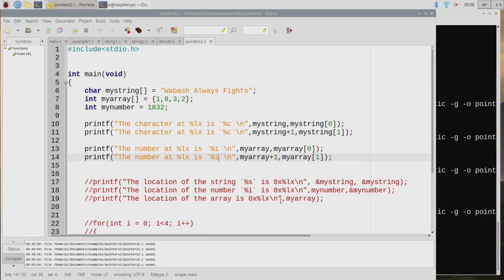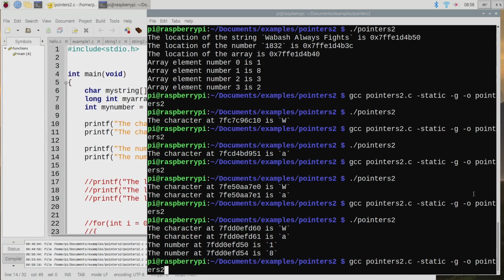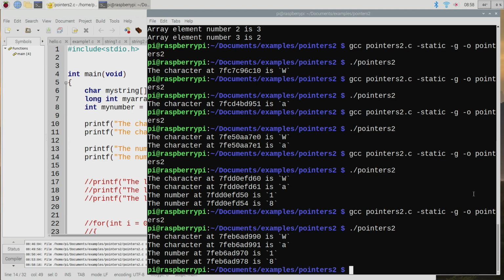If I were to redefine this here as a long int array, what would I expect to see this time? How far off would it be? 8 off, okay? Because if I define it as a long int array, how many bytes are required to store each long integer, or 64-bit integer? 8 bytes, not 4. Okay, does that make sense? Yeah? Okay. Good? Sort of? Okay.